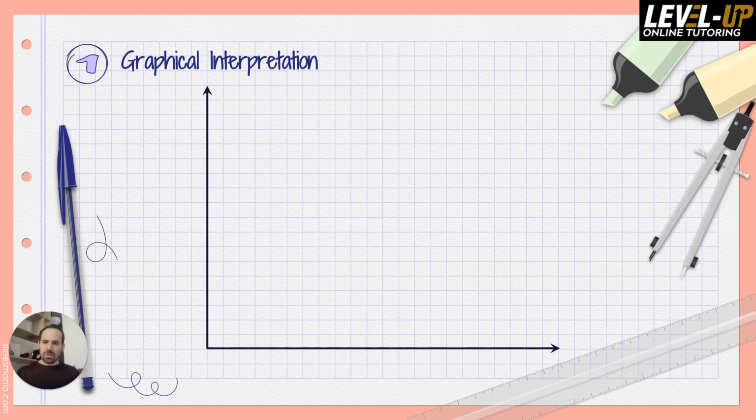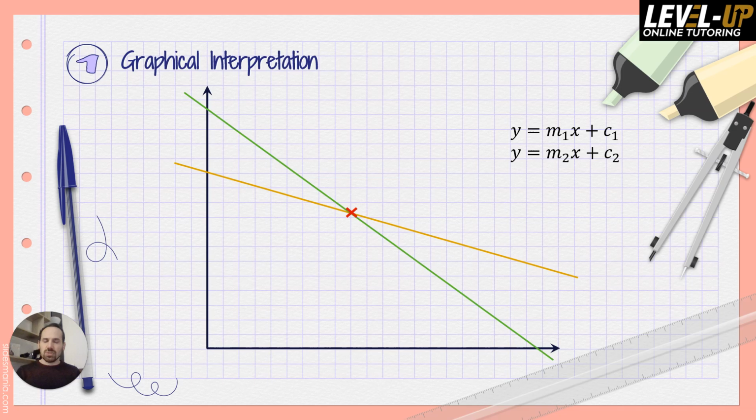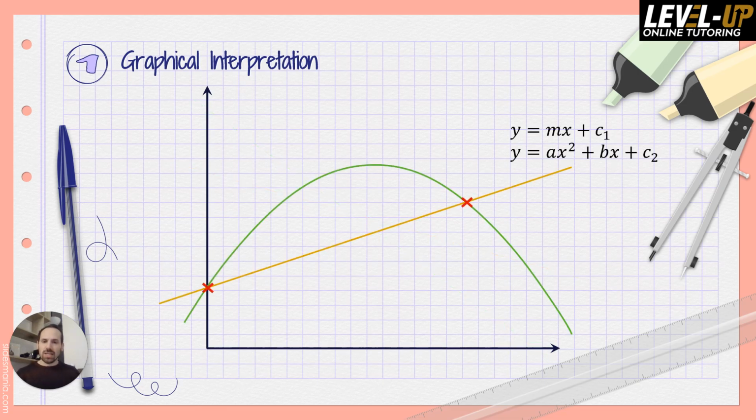So let's quickly go over the different combinations you could get first of all. You've got the basic case, which is two linear equations. We're about to look at that in a second, where you're just going to get one solution because it's two straight lines, isn't it? It's good to think about things graphically because when you see two straight lines, they could only possibly intersect at one point. So you only get one solution. Whereas with a quadratic like this, you could get two solutions, or you could potentially get one if the line just touches the curve and then goes off. It's theoretically possible to get no solutions as well.